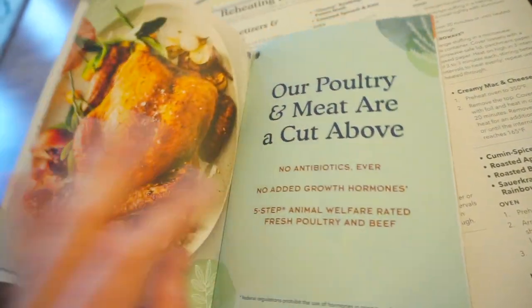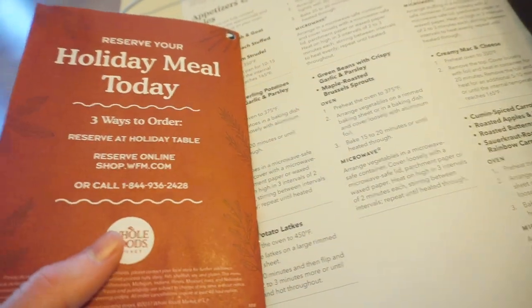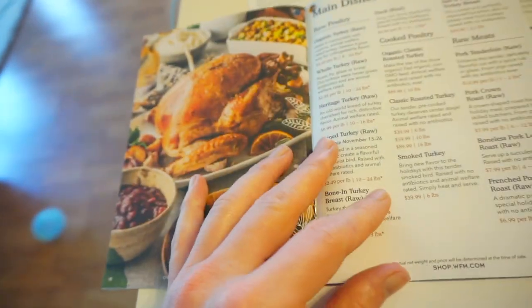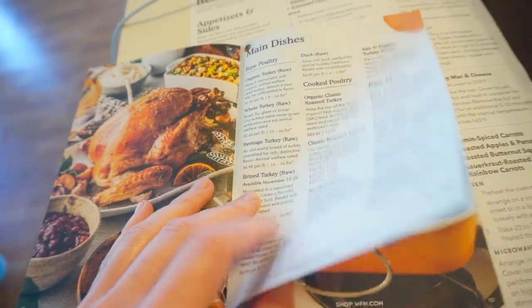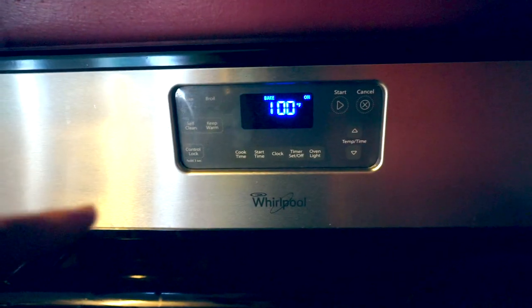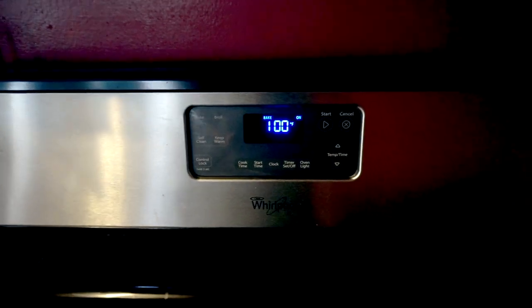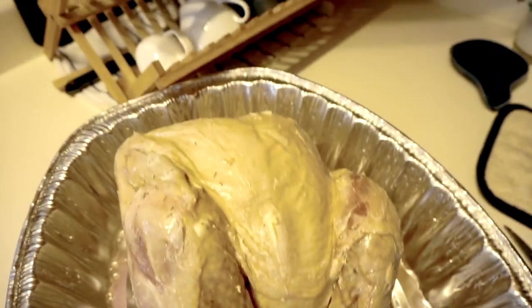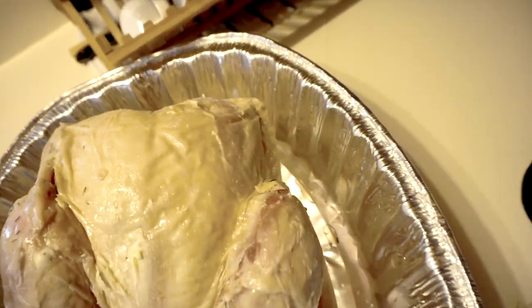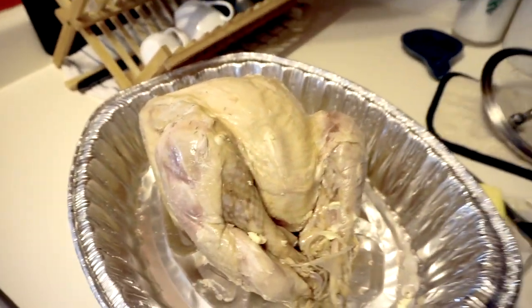All we had to do was pick it up at the store this morning. Three ways to order. It came in this big box and then we just heat it up and serve it up. We'll wait until that gets to 325 and then it will sit in the oven for about an hour. So you can't really see too much of it, but I've rubbed some butter all over the skin. Hopefully it will stay moist and make it nice and crispy.